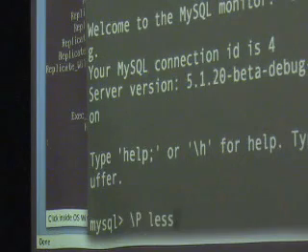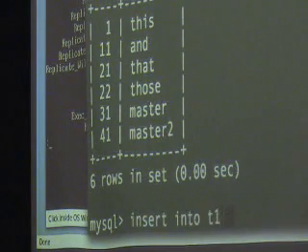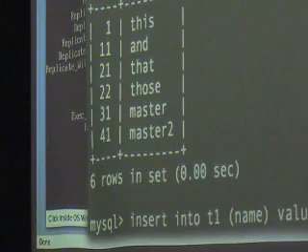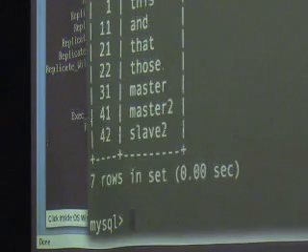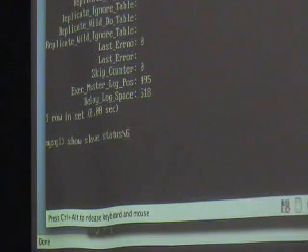I'm going to do a select star from T1. This guy has what he needs. Insert into T1. So this guy did it correctly. He went to 2. And he's not doing the 10 apart, I've got to figure that out. But hopefully everything was sent in correctly.